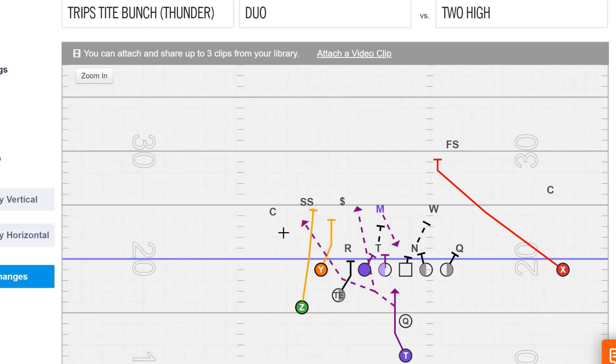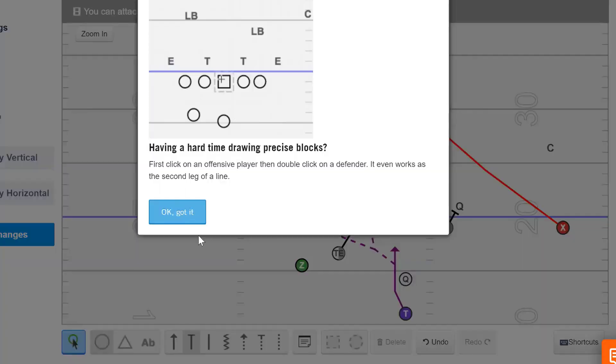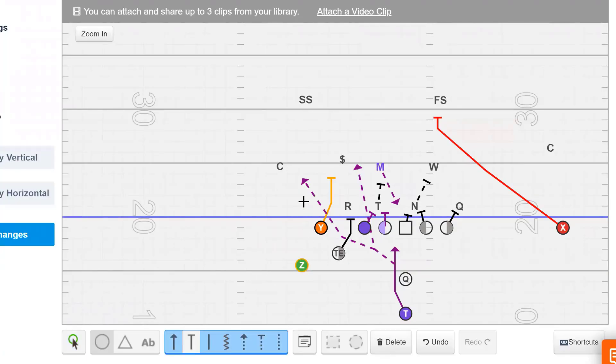This is a great first-down play, especially if teams are playing too high. You've got everybody blocked up. Even against one-high, they're going to say 'make the corner tackle.' So if we get one high and they spin a player down and are really matching the numbers, we would just have the Z take that strong safety and make that corner tackle. So it's fine — if that safety is down, our corner gives us more space too. It's really hard to defend because once they drop down into one-high, you're setting yourself up for play action and the ball can still get to the corner.